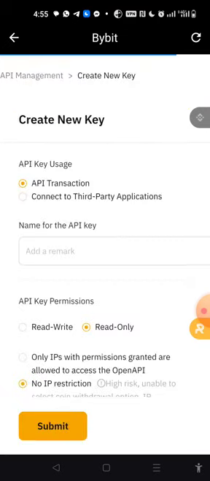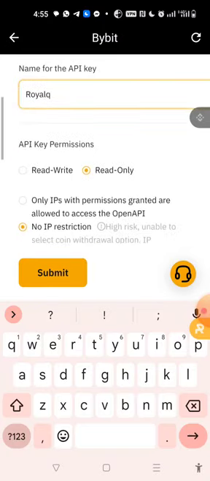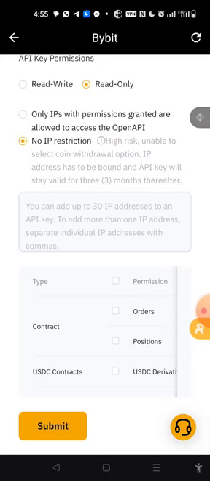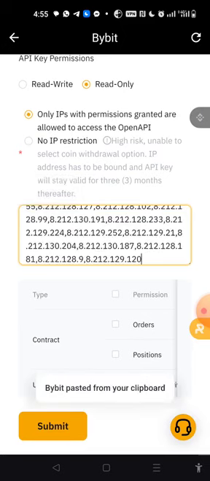Okay, right. So I'm just going to write in the word Royalq here. Restricted access, read only. Then we paste. So we tick the one in front, only IP with permission are guaranteed to allow access. Instead of no IP restriction, you put on the other one that has only IP, read only, right?